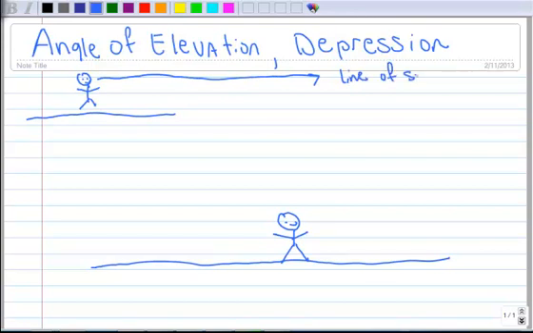So over here on a cliff I've got another person. And I can say from this person's viewpoint up here in the cliff, this is their line of sight. Line of sight. It's always a horizontal line. And then I can say this person is looking down towards this other person. And this angle here, we'll call it theta.